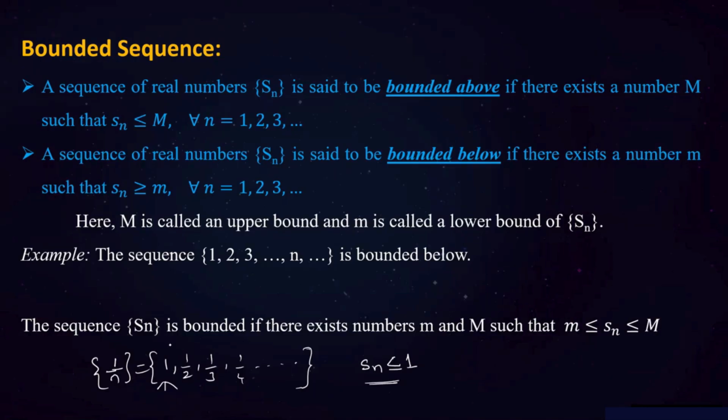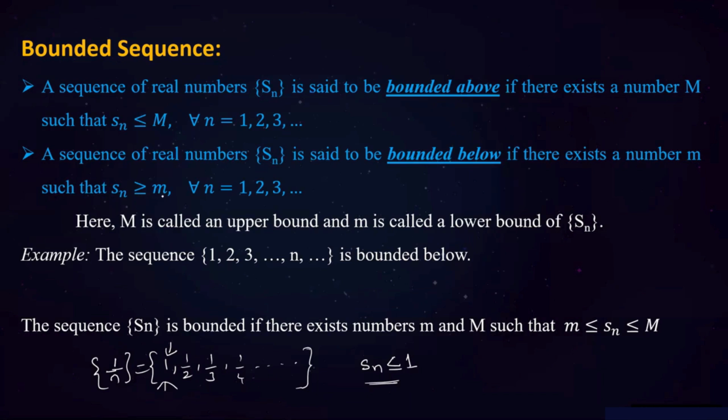And whatever the higher value you are getting here, we call this an upper bound. Right? We call this number the upper bound. Whatever the highest value you will get, you will call this the upper bound. Then see, similarly, when you are given a sequence of real numbers Sn, you can call this bounded below. You can take this as bounded below if you get some other number m such that this number is less than all other numbers in the sequence.